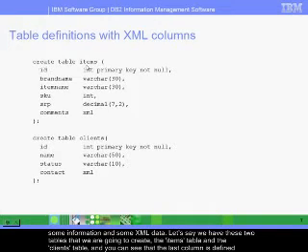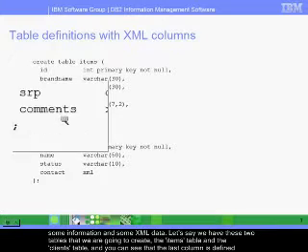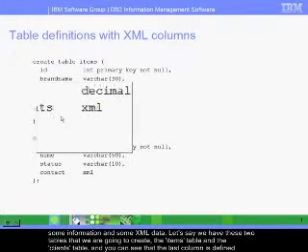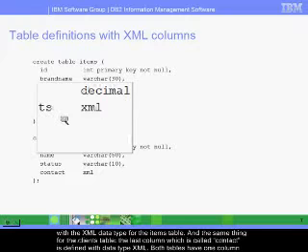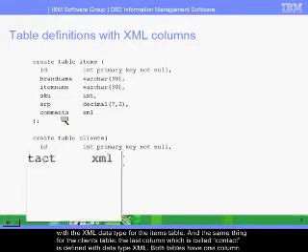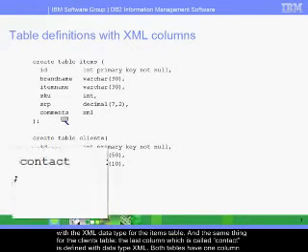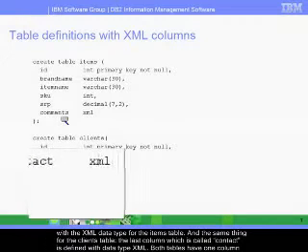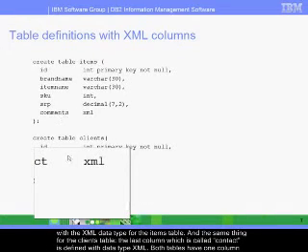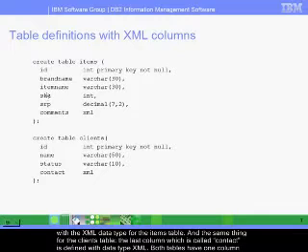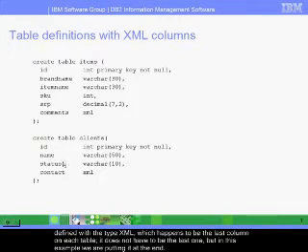Let's say we have these two tables that we are going to create, the items table and the clients table, and you can see that the last column of the items table has the XML data type, and the same thing for the clients table, where the last column, which is called contact, is defined with the data type XML. Both tables have one column defined with the type XML, which happens to be the last column on each table.